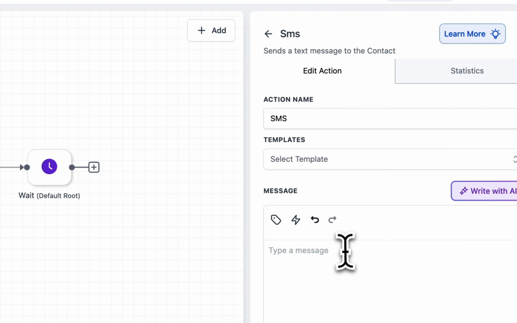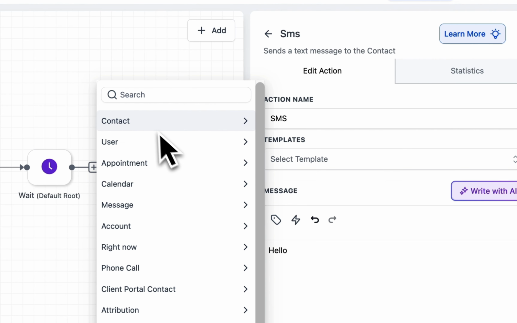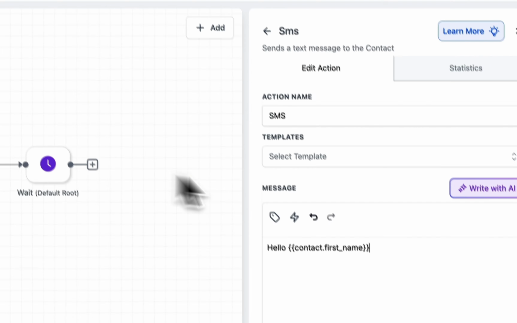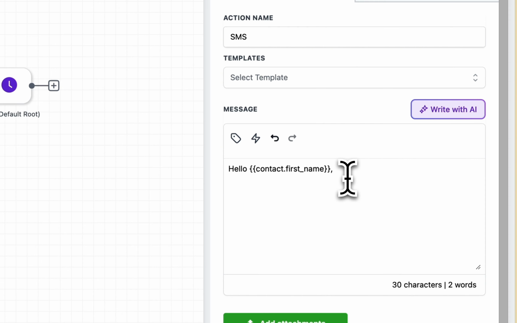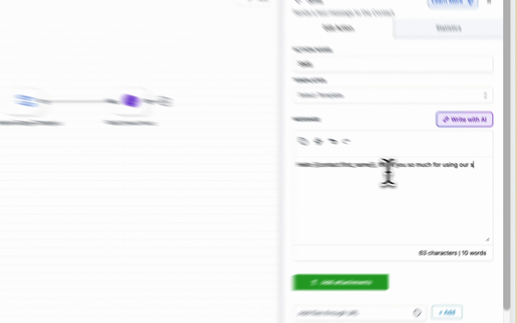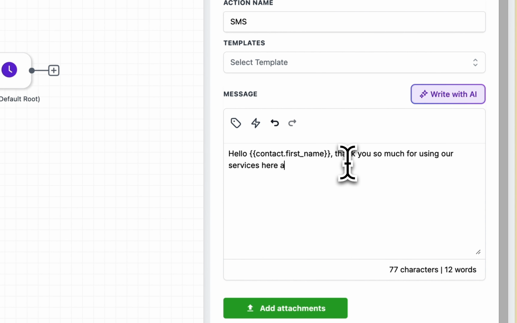So let's say we send an SMS and we can say, hello. We will add in their first name. We'll say, hello, first name. Thank you so much for using our services here at inFlow by the Alliance.